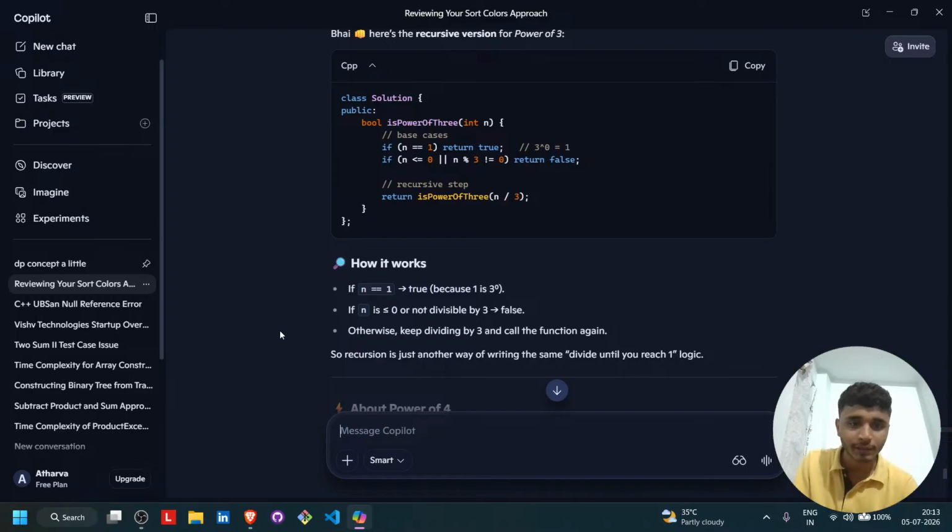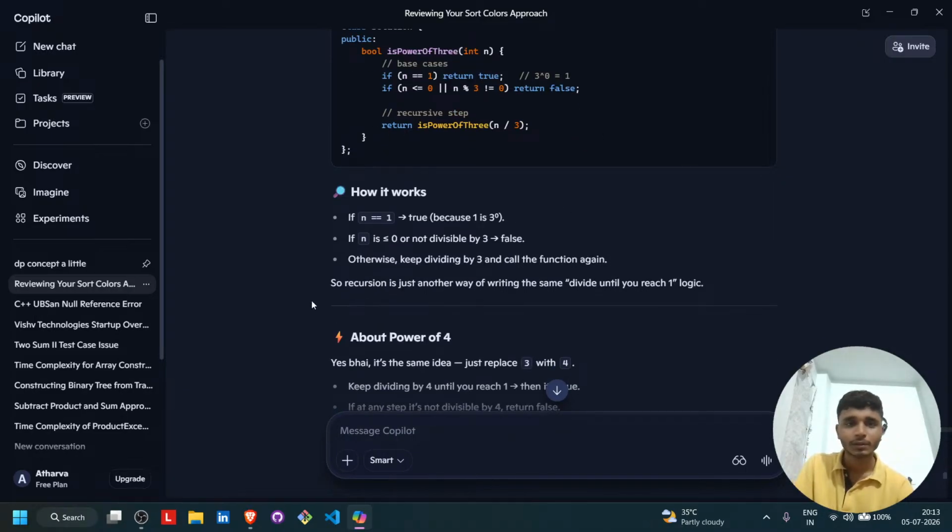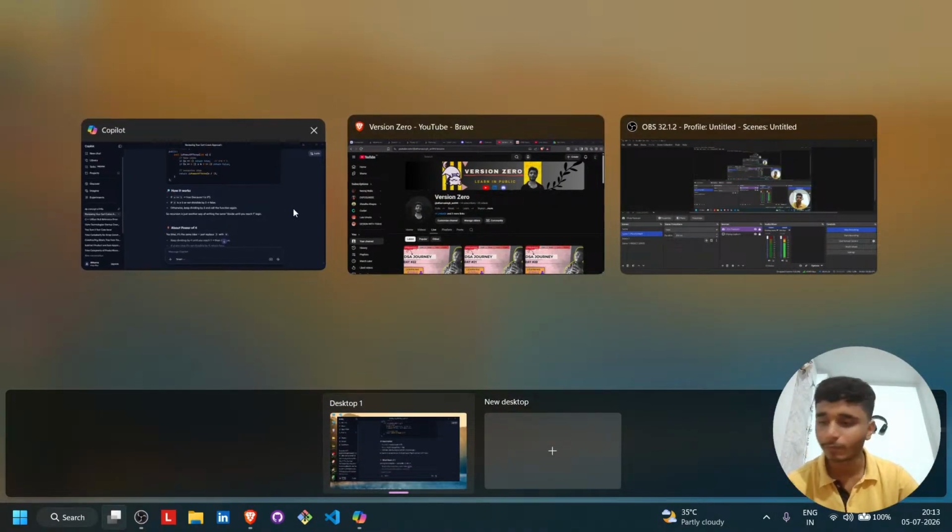And if n is less than or equal to 0 or not divisible by 3, then false. Otherwise, keep dividing by 3 and call the function. So recursion is just writing the same divide-until-you-reach-one logic. About power of 4, yes, it's the same idea, just replace 3 with 4. Keep dividing by 4.